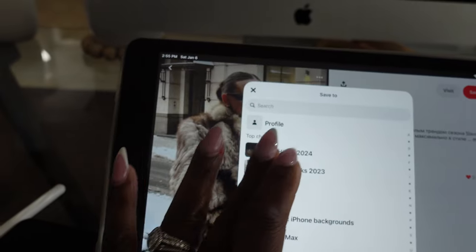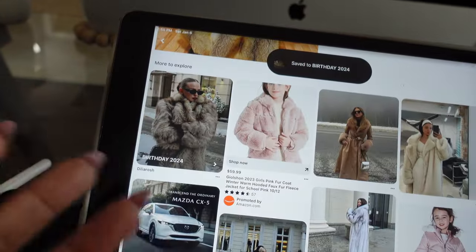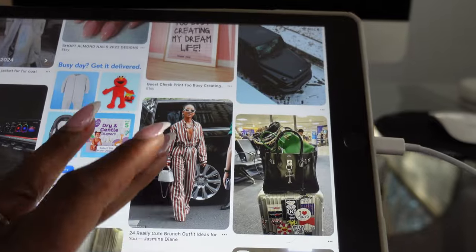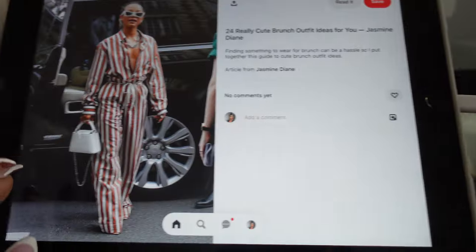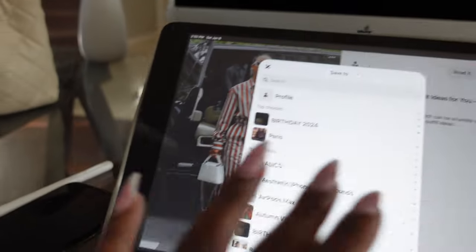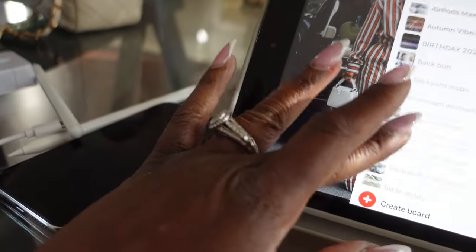Like when I'm in New York, I could easily take a lot of these photos myself. Easy. And look at this for the summer. This is cute. So I'm going to go ahead and save that because you guys know I love a good two piece. So I'm going to save that under just outfits.